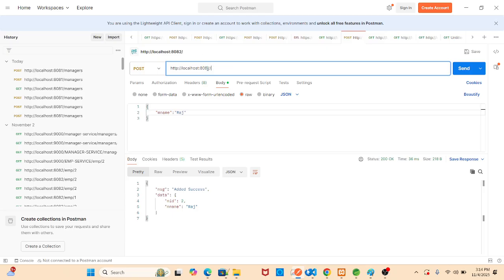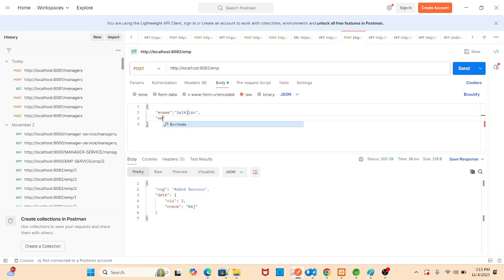It's to its employee, na? Body, name Sai Kiran, then email sai@gmail.com. This is salary, na?